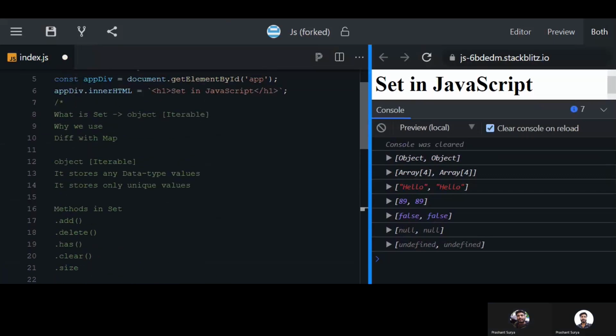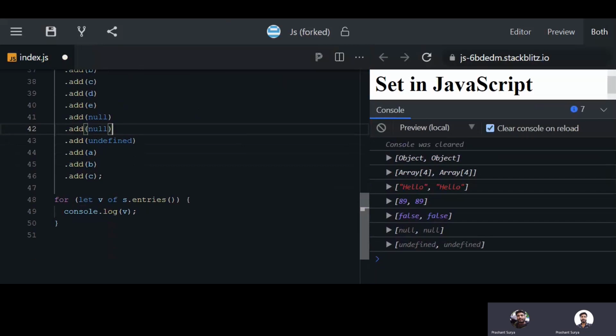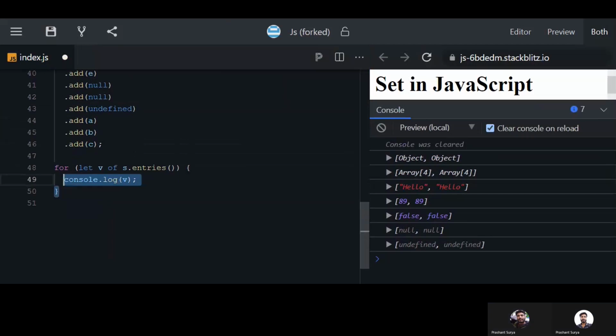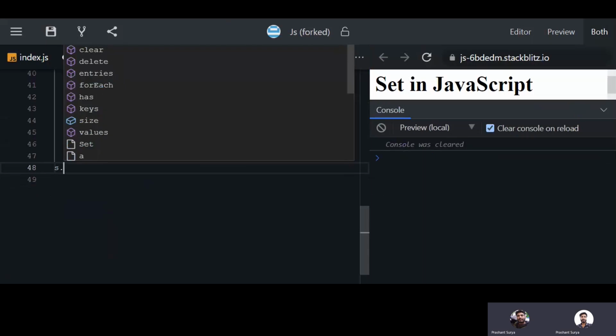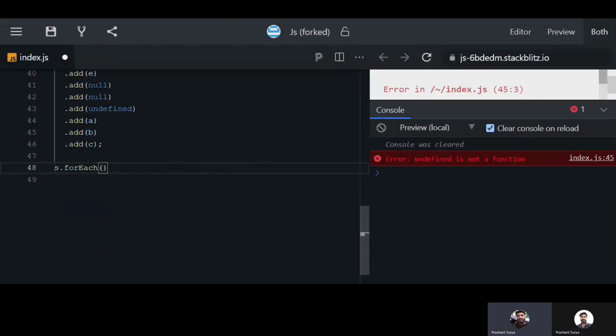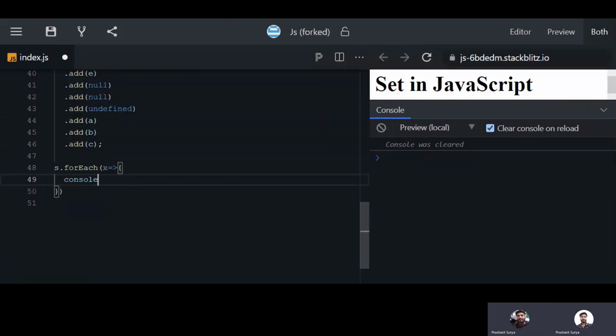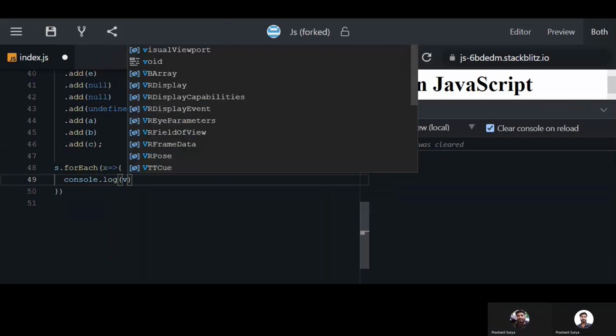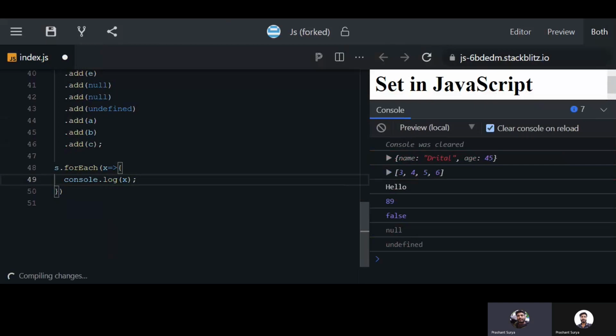Okay, now one thing I will let you know is that on map and set you can use forEach as well. Okay, so we have set here and we have forEach, and let's suppose we have x here, console.log x. So you can see you are getting the value.